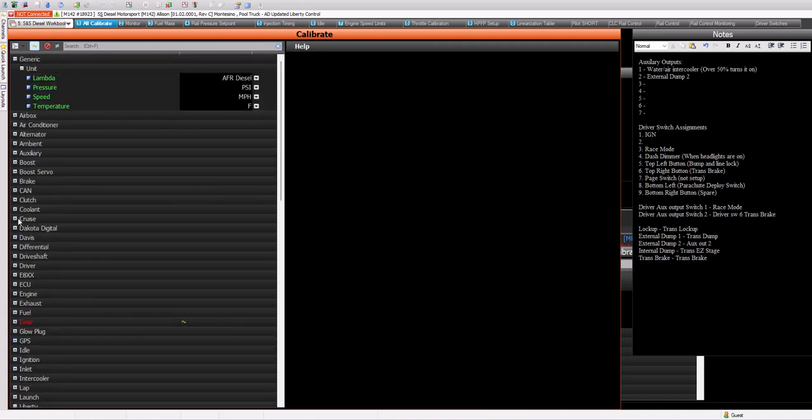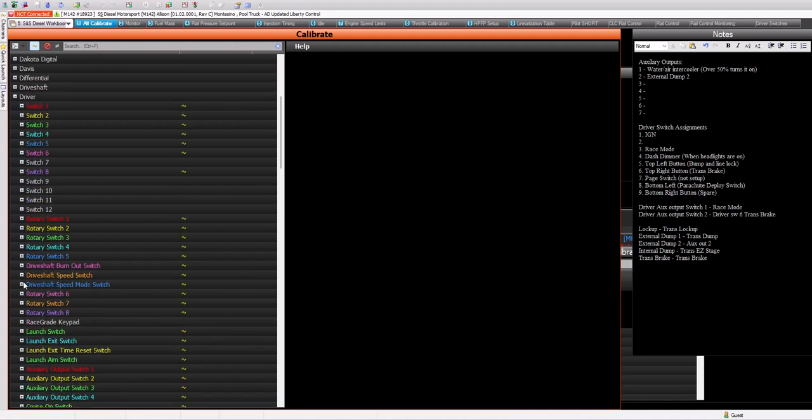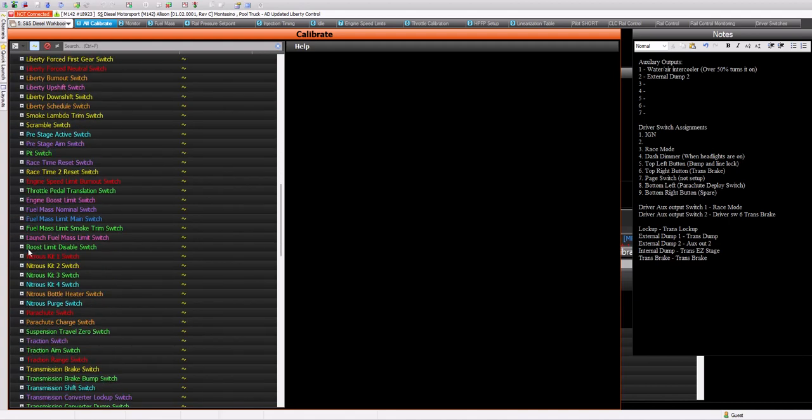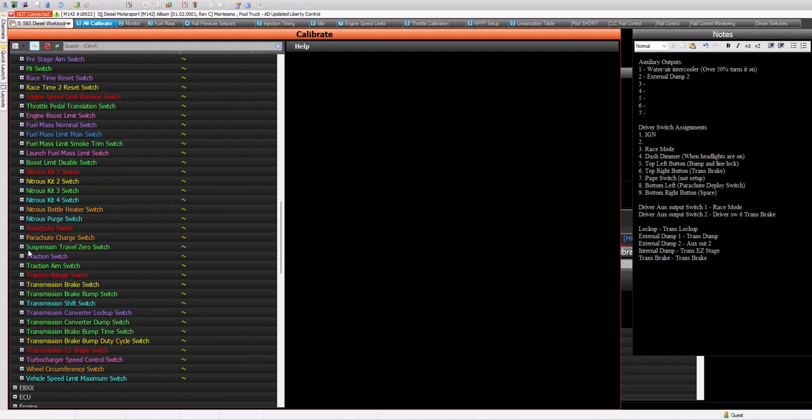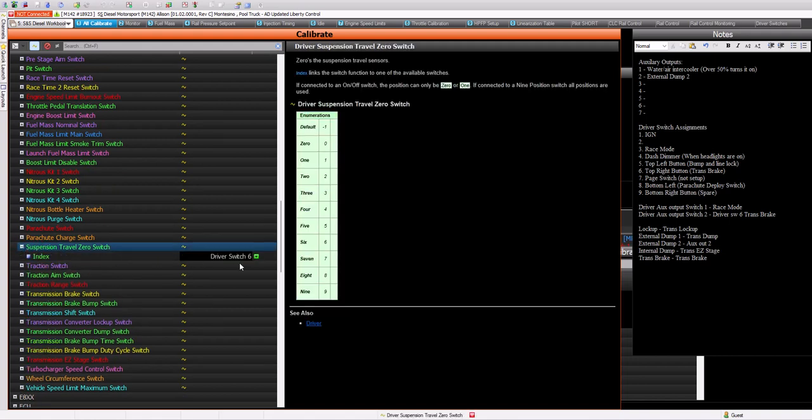The driver switch for this is under driver, suspension travel 0 switch. Driver switch 6 is what's assigned to that index right now. Driver switch 6 is the trans brake button, so whenever you're on the trans brake button, the suspension travel will be reset to 0.